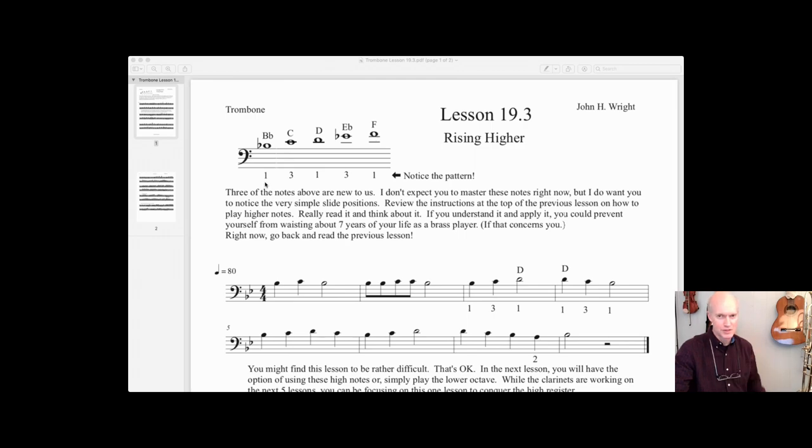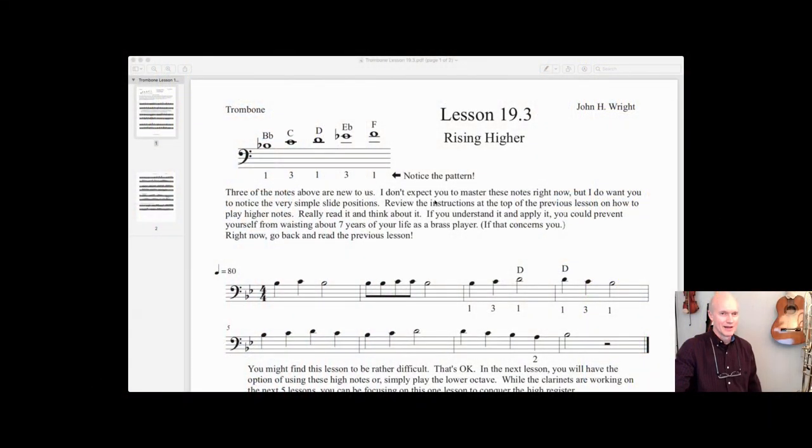It's first position, 3-1-3-1-3-1-3-1-3-1-3, right? And I'm going to capitalize on that. It's just pop, pop, pop, pop, pop, pop, back and forth, which makes it pretty simple. You do have to remember, this B flat and that D, the notes that are on the spaces in the ledger lines, are the notes that are in first position. The ones that are cut in half, those are in third position.